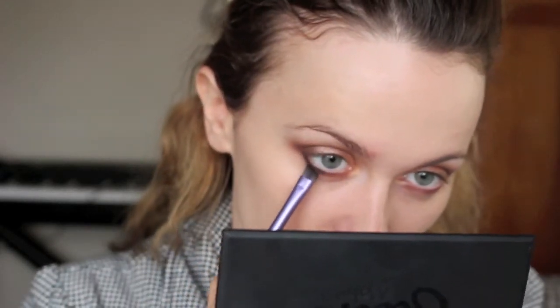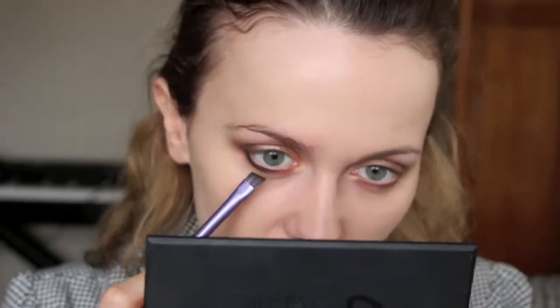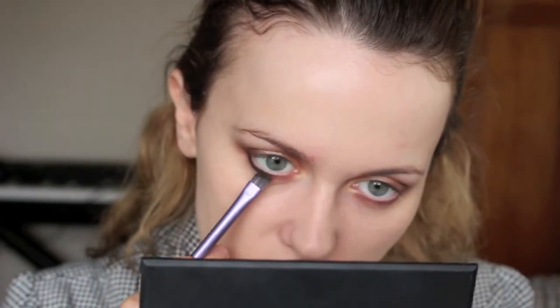So I'm just taking the black shade, and I literally, whoa, this is so pigmented. I didn't realise how pigmented this would be. Okay, so let's go up here. Let's take it up here as almost the wing. Yeah, so the wing's coming from the lower lash line.